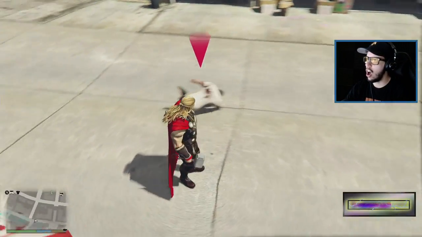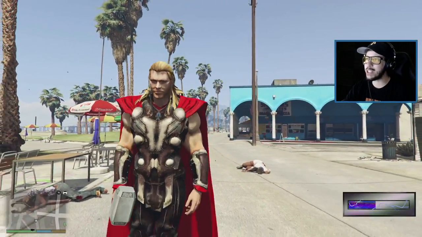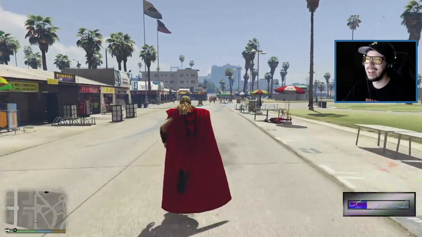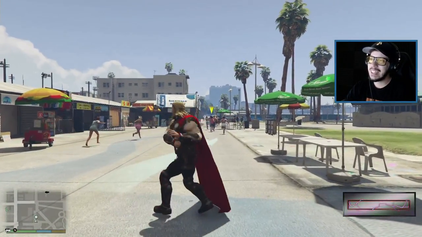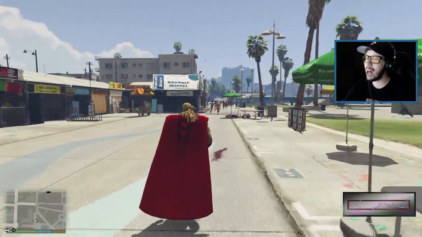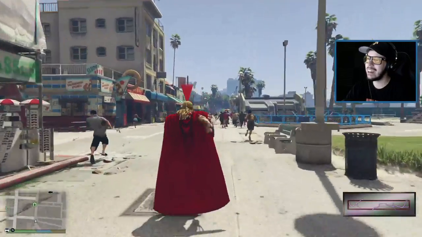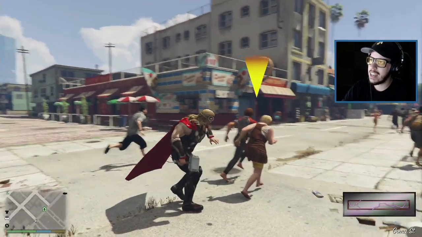Mjolnir! This is so freaking cool! Oh my goodness! Look at this, wait. Mjolnir! You just take people out left, right, and center. And if you hold it down, you can go slow-mo. Look at this.